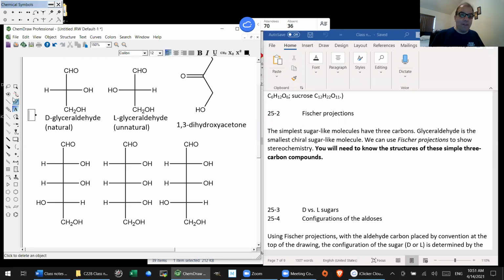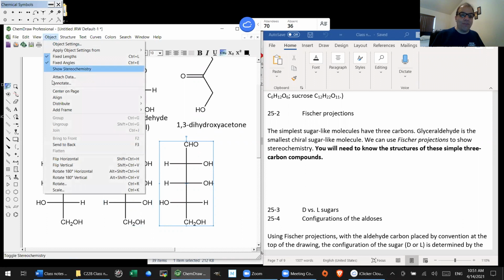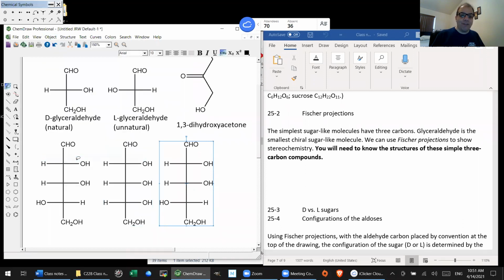What if we did want the enantiomer of that first one? Well, we would need to change the configuration of all of the chiral carbons. So let's do flip horizontal. Yep, that worked. So you'll notice what happened was we switched all the OHs pointing to the left to pointing to the right, and likewise all the ones pointing to the right to pointing to the left. Now that all-important penultimate OH group is pointing to the right. So this now is going to be a D sugar, just like this one is a D sugar.